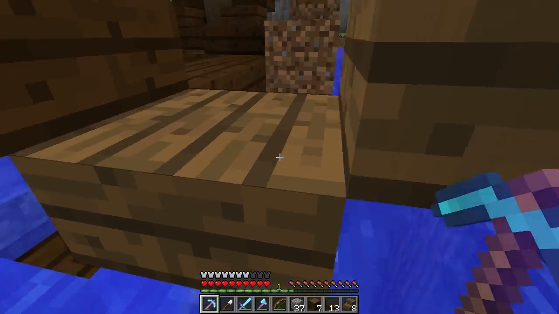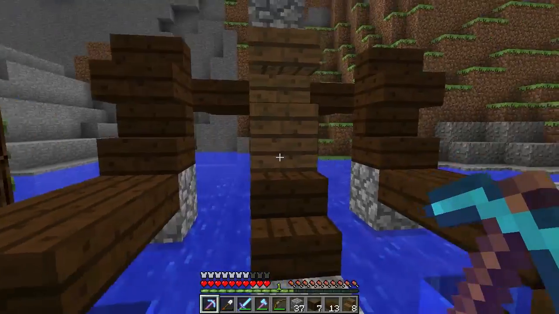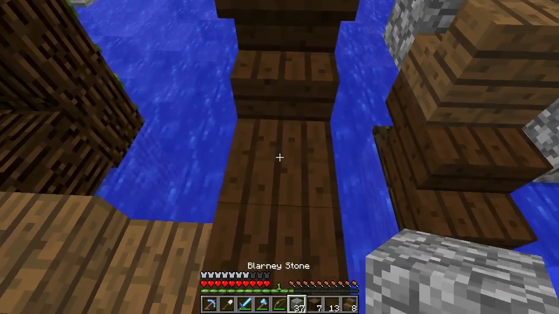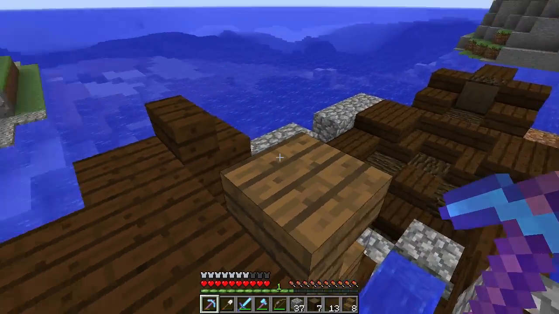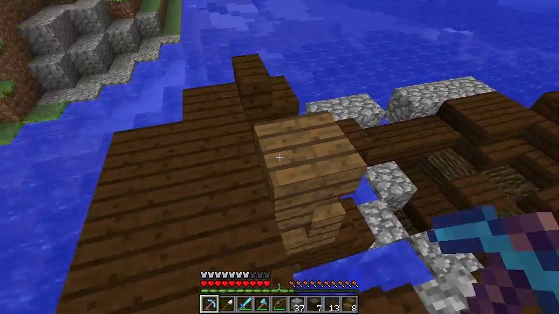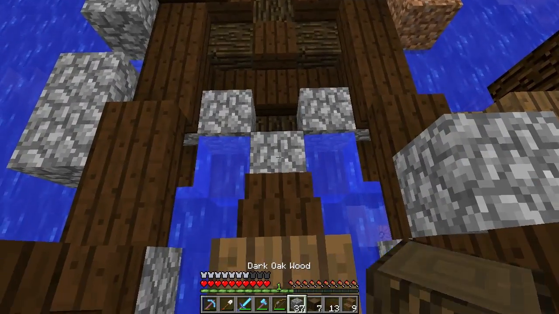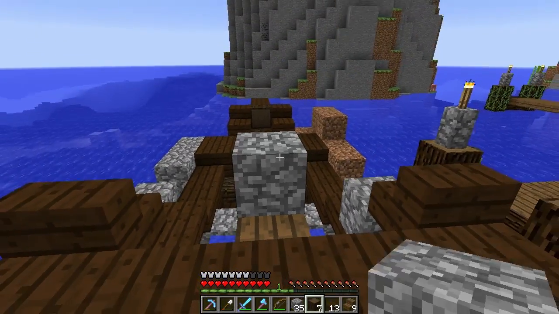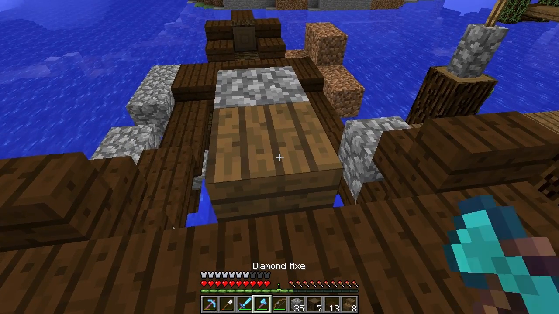Oh, come on. Get onto the gangway. There we go. Right. Let's put a block here so we can jump up. Get rid of that. Now from here, no, I don't feel like that's the direction we want that to face. Let's build this up a bit. Let's try that. No. Still no.